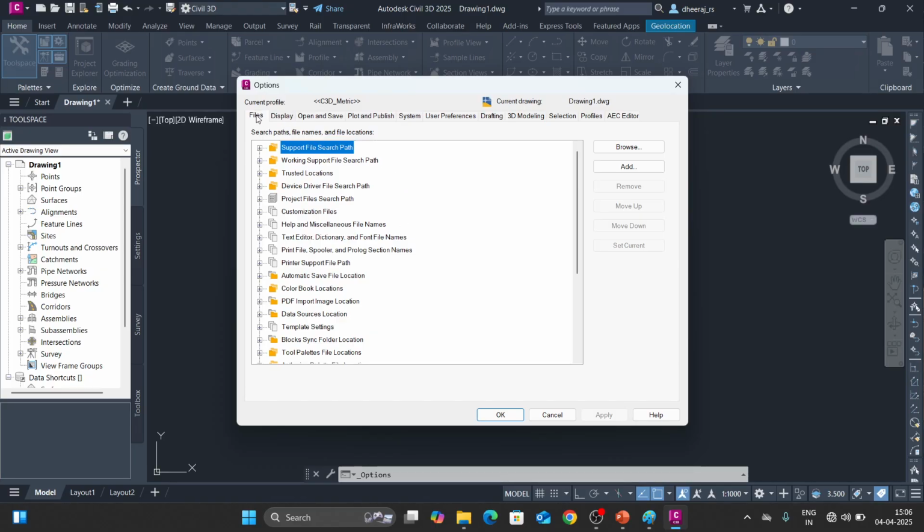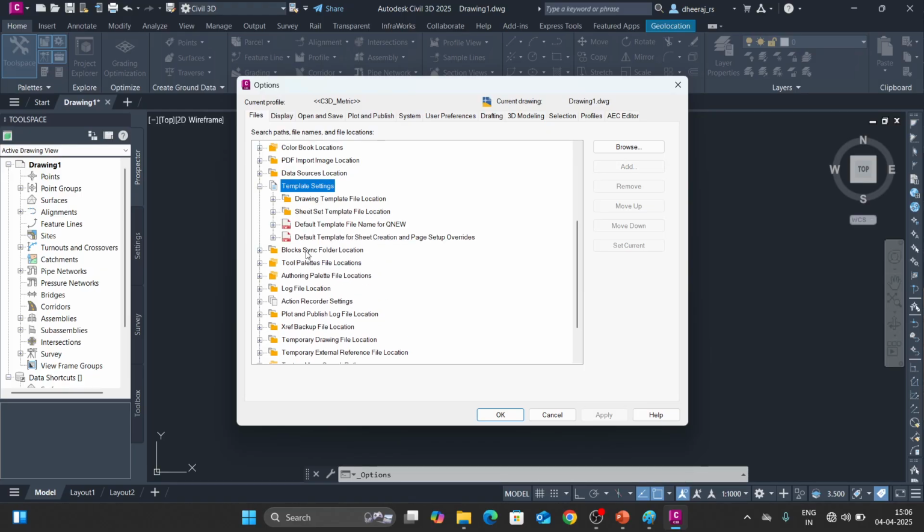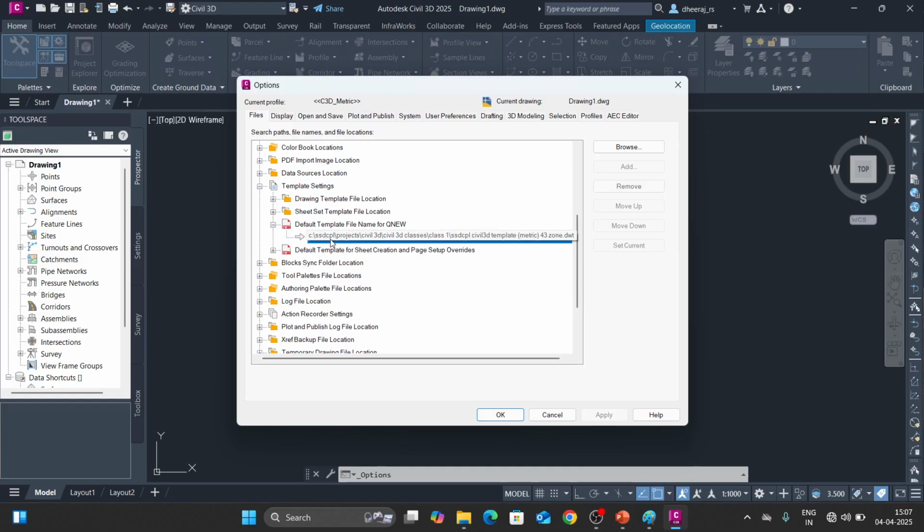In that files menu, you scroll down, you will find the template settings, right? In the template settings, there is the default template file name for QNEW, right? Click the plus icon. You will see there is an attachment already done. Now we'll attach the Civil 3D template.